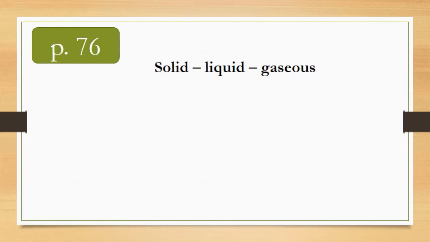For example, a river. Is it solid? Is it liquid? Is it gaseous? Is it solid, meaning it doesn't move? No. A river is not solid, it's liquid because it's moving. What about a glacier? Do you know what a glacier is? A glacier is made of fallen snow, so that means they are what? They are solid because they are not moving.